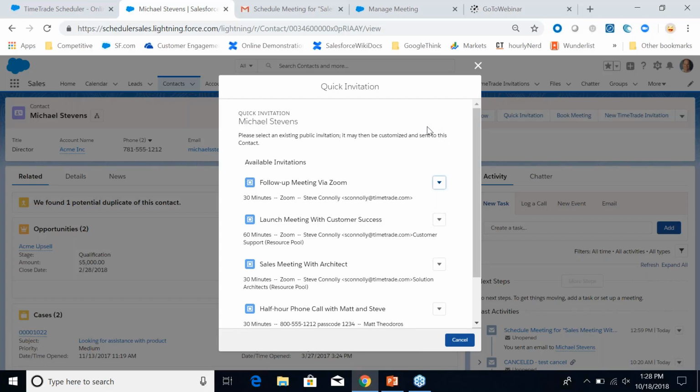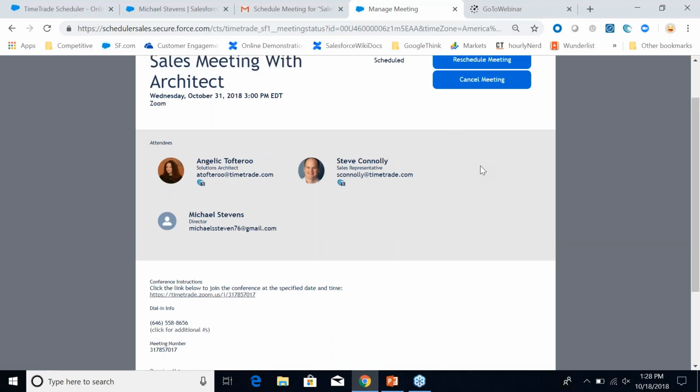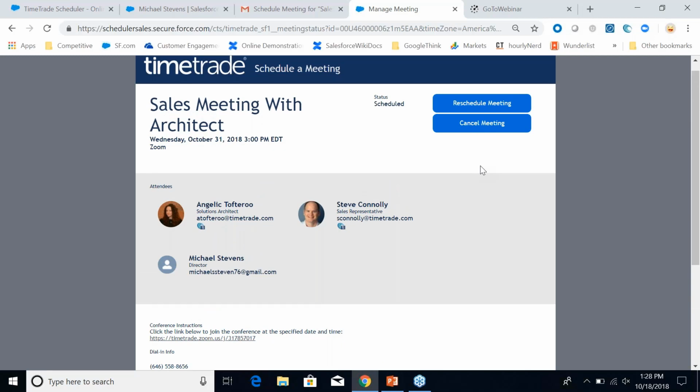So very great job demoing. You definitely came in under time, but just the fact that the way that you've set this up in the interface is very intuitive and very easy. Gone are the days of having to switch to Google Calendar and add people manually. You actually have some facial recognition here. And I like the fact as well that the customer understands the titles and people's roles when they are going to a meeting. I think that's super important so that they can understand exactly what this meeting is about. So I definitely could figure out a lot of use cases for some people that I've worked with to use this app. So great job.